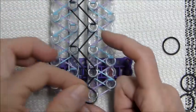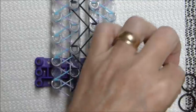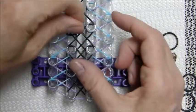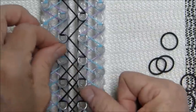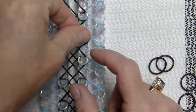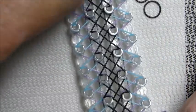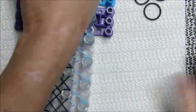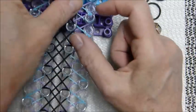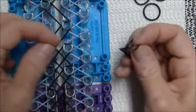I don't really think it matters, but you know, just being a little bit overzealous in my parameters here. I just don't want a super, super loose band in the middle. So yeah, oops, that's really loose. Yeah, the consistency of these particular bands is not consistent. I can't drop any either because they're the only ones I have left, I think, that haven't already been used. I mean, I reuse them like in practice, but they don't hold the design as nicely because of the loss of elasticity.